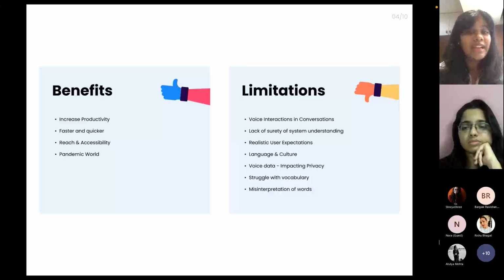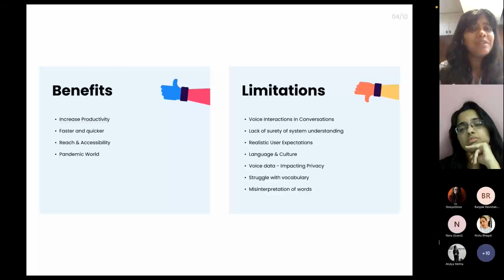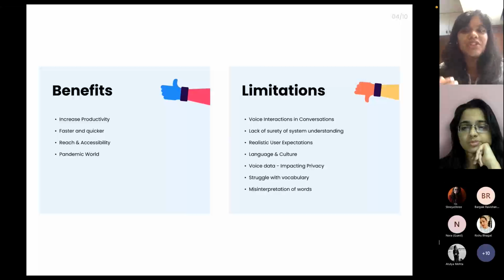Then you move on to the next point, which is realistic user expectations. This is actually very similar to the previous point. This point basically explains how sometimes as users, we tend to forget that we're still talking to a device or a machine. So we too don't have realistic expectations when we're speaking to them. We want them to reply to us and talk to us just like how we're talking to someone else. And right now, with all the devices and technology that we have, we are reaching that stage. We definitely are, especially with Google Assistant. We are reaching that point, but there still needs to be a lot of work done.